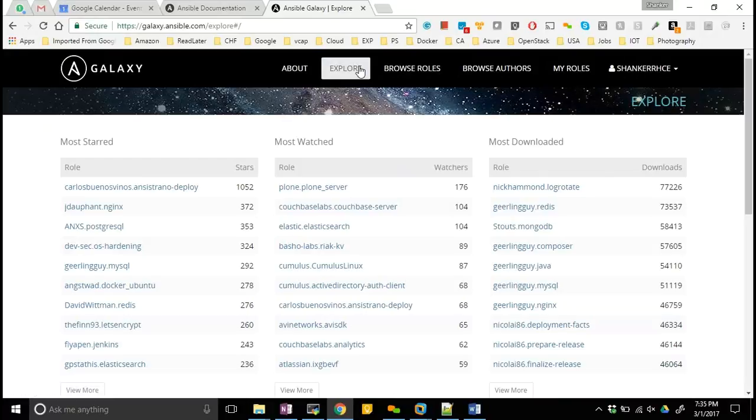Suppose when you join your company, they ask you to write a playbook to install MongoDB. You don't need to reinvent the wheel. You just go to galaxy.ansible.com and search for roles here.